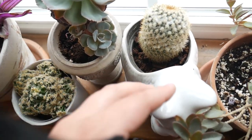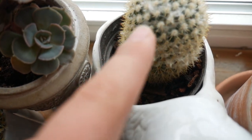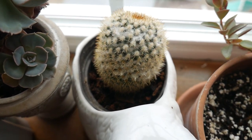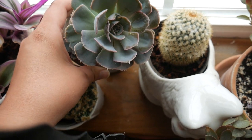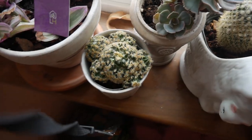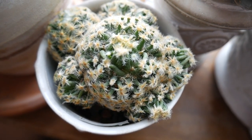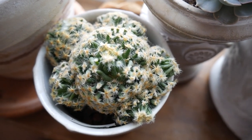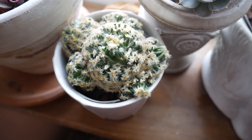And then I think that this is a Mammillaria cactus. It has so much of that little cotton in there, and that cotton is there I think to protect them from the sun, but it's doing great. And here's a little echeveria. I did take quite a few babies off of it, but there is still some left on there. I don't know what kind this one is, but it's really getting a lot more shape to it. It's grown a lot larger, and it's really interesting. I'm excited to see how it grows. And I think I'm going to put it in a different pot here soon.